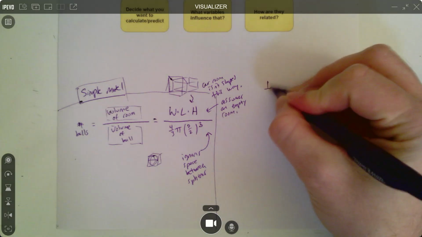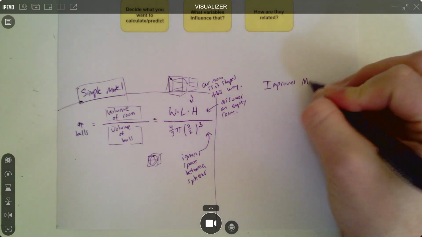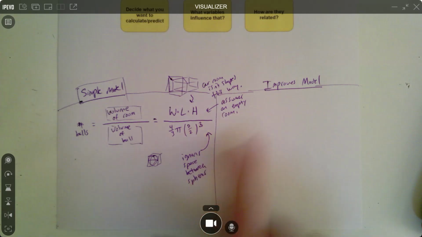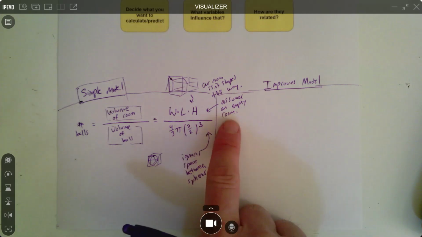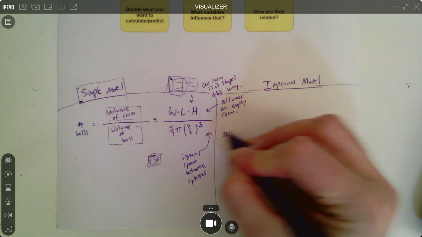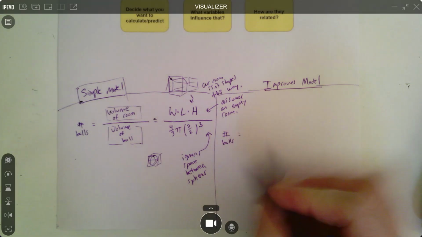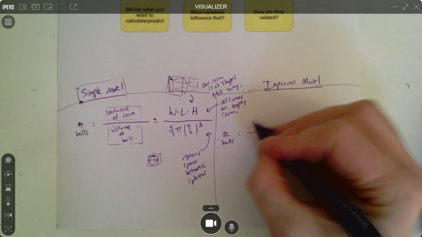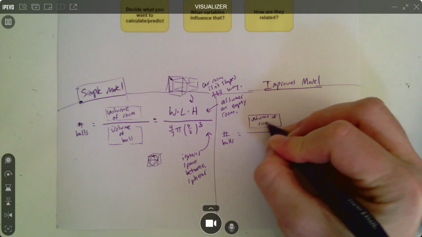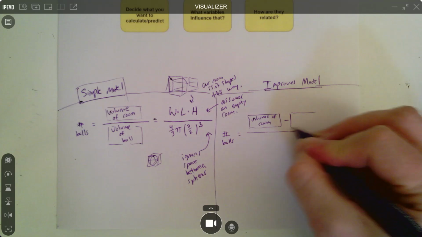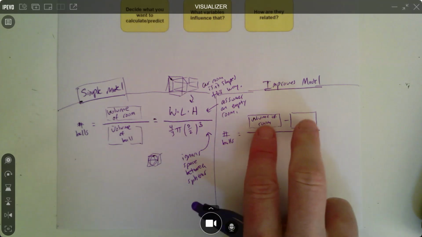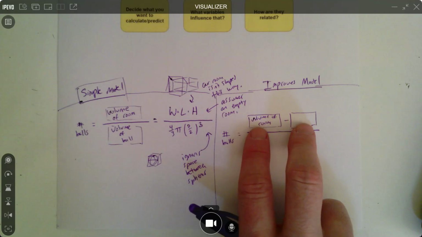So here's our improved model. I had the class brainstorm some ways that you might modify the equation to account for furniture, or to account for the fact that there actually is space between the spheres. So here's what we came up with. So let's start with the same thing. We've got the thing we're trying to calculate, the number of balls. And let's have volume of room. And then people said if you could estimate the volume of all the furniture in the room, you could just subtract that volume. Because the leftover volume is the amount that is available to be filled with spheres.